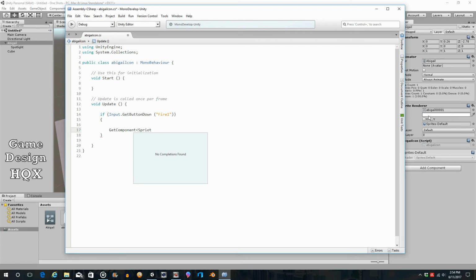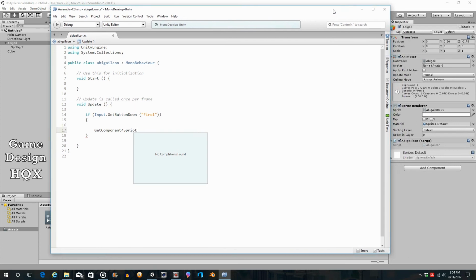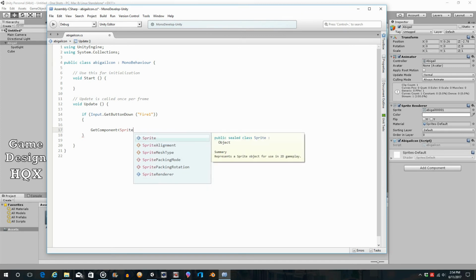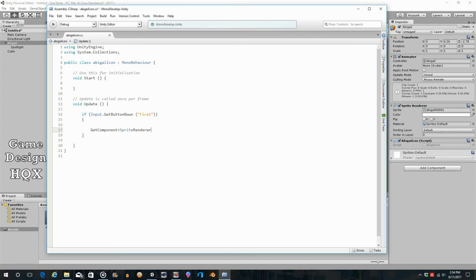This is the color attribute here. Let me move the script so you don't think I'm insane. So sprite renderer, color. We're literally going to drill down just like it says. Watch. Sprite renderer, just like it says there in the inspector, and then color, just like it says there.